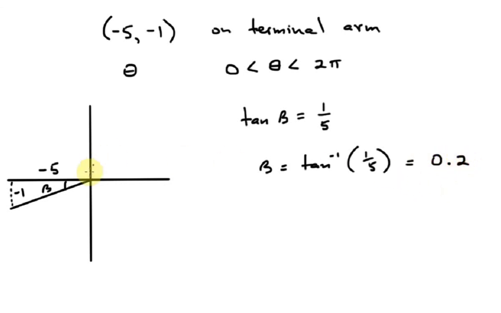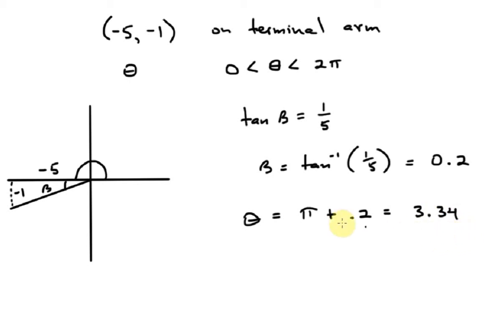Now, you might go, hey, 0.2, but don't forget that's because this is pi, and then we've got to add the 0.2 to it to get the actual theta angle given where we've ended up. So to get my angle theta, I'm going to go pi plus that little rotation there, that little extra of beta. And so my final answer is 3.34, and that's in radians.